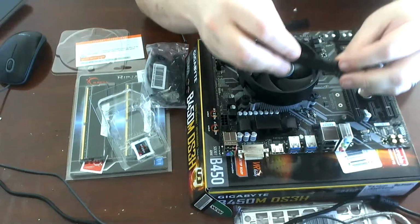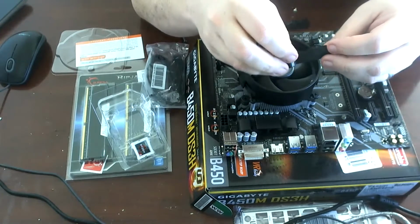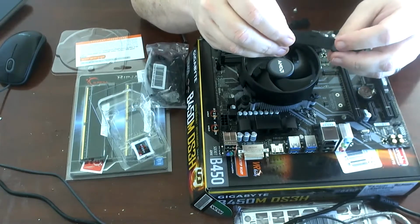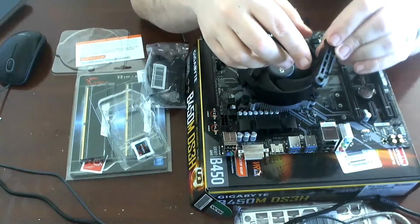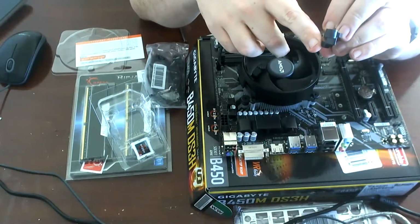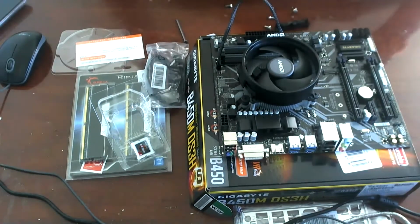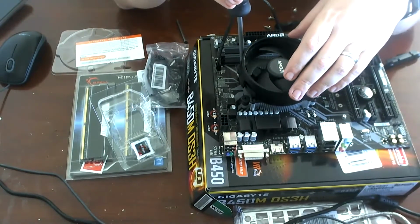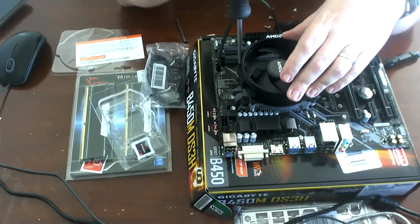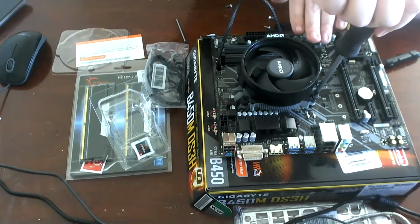Research on the internet has revealed that these two plastic brackets are in fact supposed to come off. Closer inspection shows they look designed for a different kind of heat sink that would use these little hooks right here to hold on, whereas the stock heat sink has screws that go directly into the motherboard. So the screw adapter is great. We don't need that part.